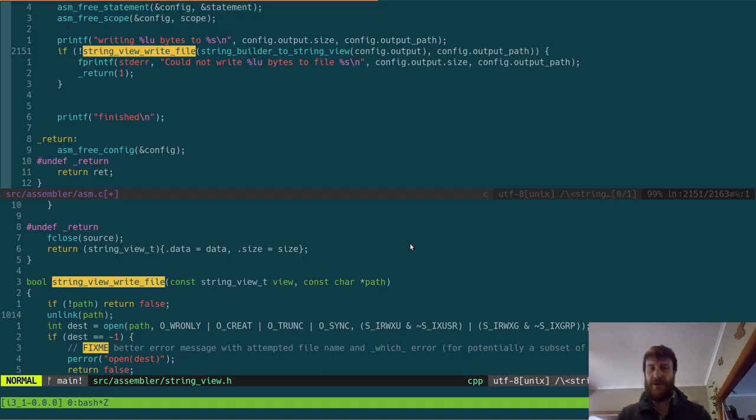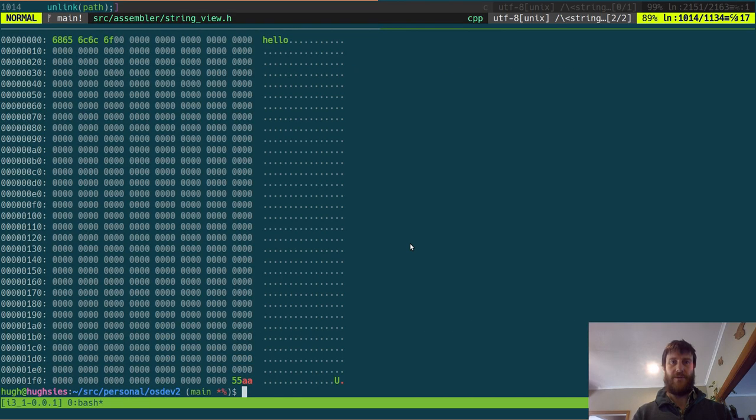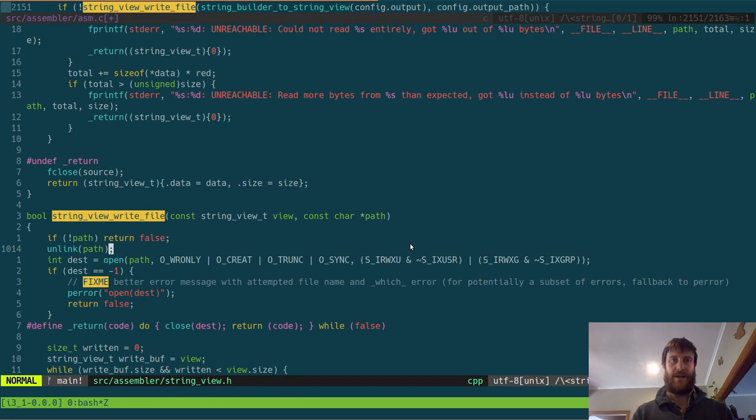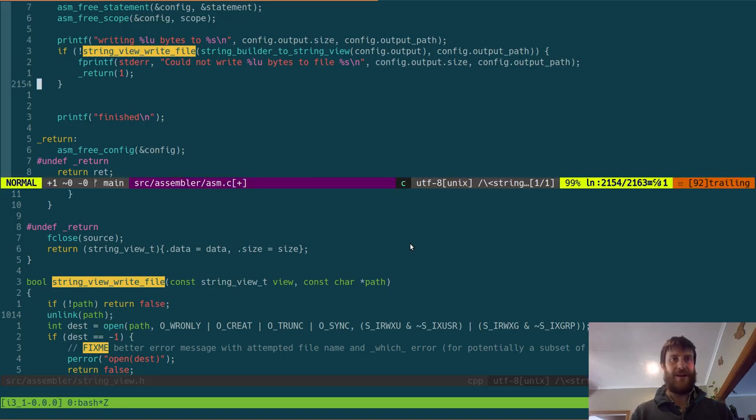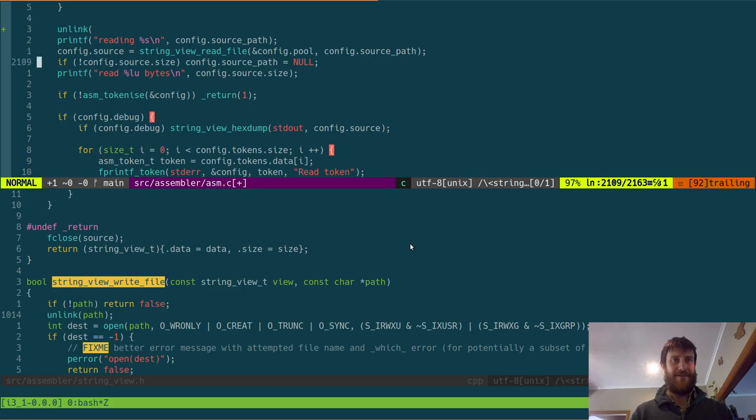And I remembered I put this unlink here, which potentially I want to also do. I don't really want to, I kind of want to, can we go to here? I think I want to do this.